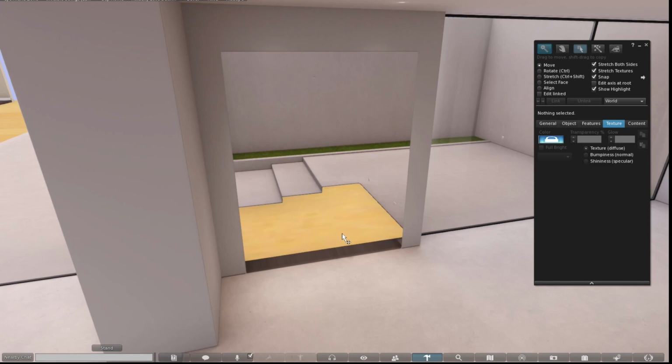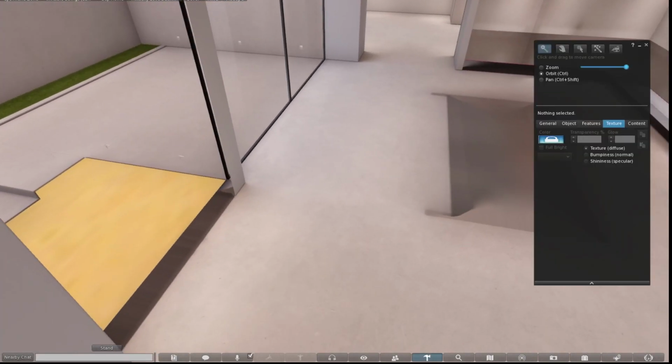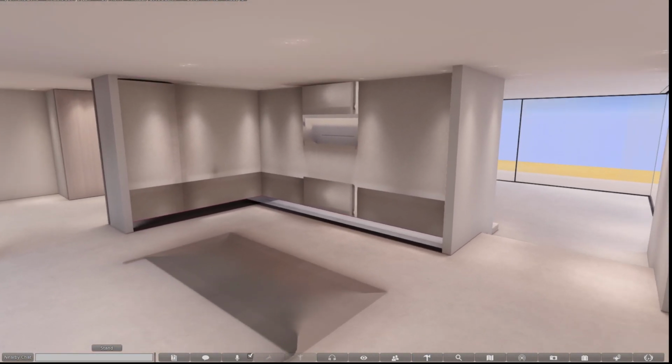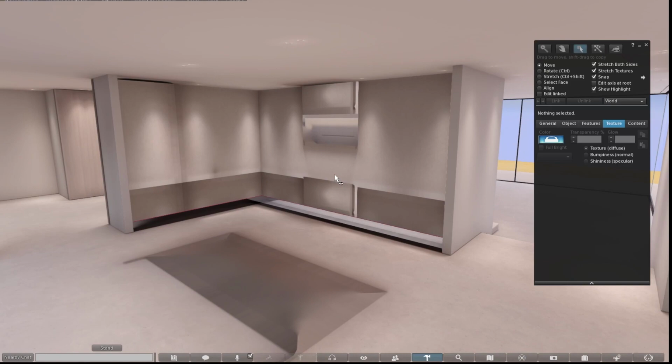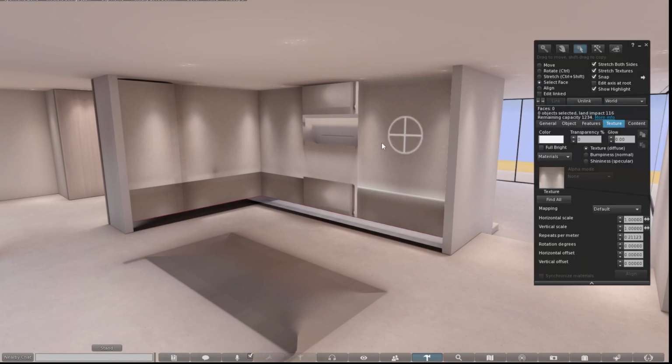Now that everything is deleted to your liking, you can go ahead and build up the rest of your scene. You probably want to put a faux wall over something like this, but something like the cabinets, you might be putting cabinets in, or you might be able to just go ahead and change the textures on these walls to something that does not have the highlights and the shading on it.